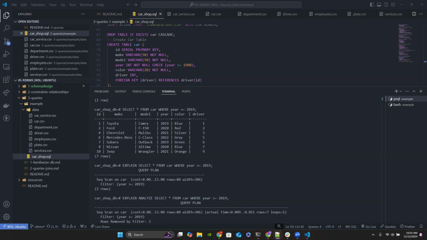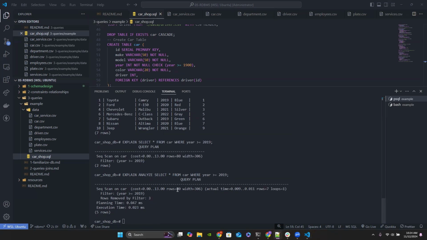And this estimate is based on statistics that PostgreSQL maintains about data distribution, which can sometimes differ from the actual values. In this case, only 7 rows match the filter, right? Which is why you see rows 80 here and rows 7 here, right? This is what it estimated. Obviously, that wasn't accurate. It only found 7.